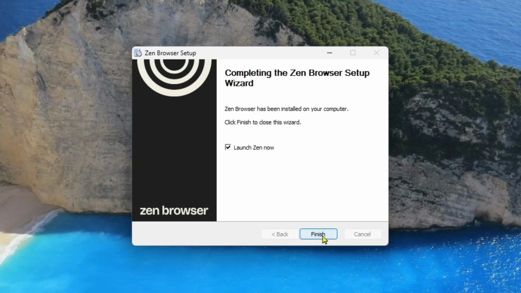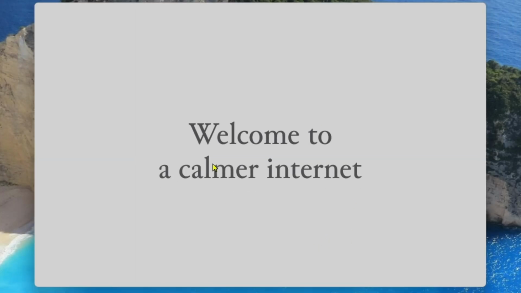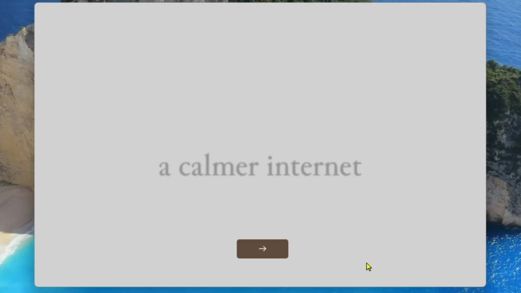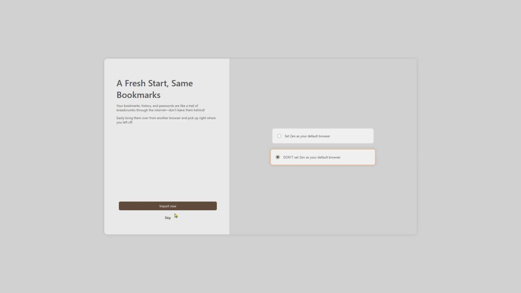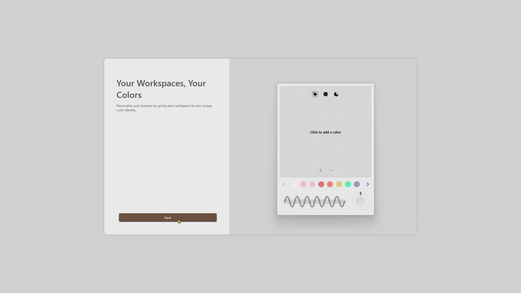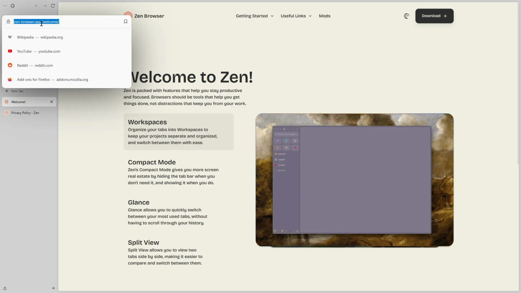After a short time, the Zen Browser setup will be completed, and now if we click on finish, it will open Zen Browser, and you can simply click on this enter button, and now we are in Zen Browser. Right, I'm going to skip it and click on next another time and dive in. That's it. And as you can see, our Zen Browser is rightly open on our computer. You can simply do your browsing in Zen.